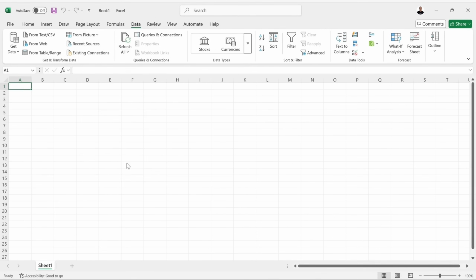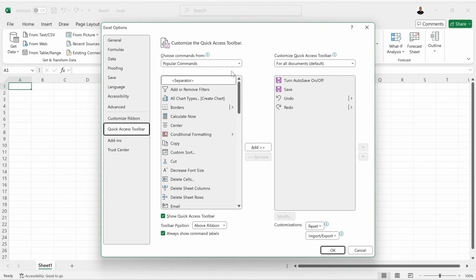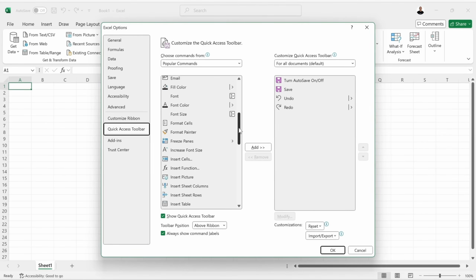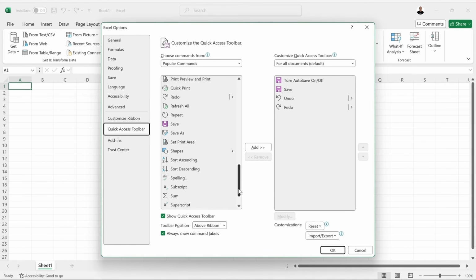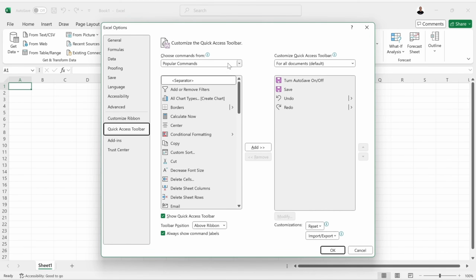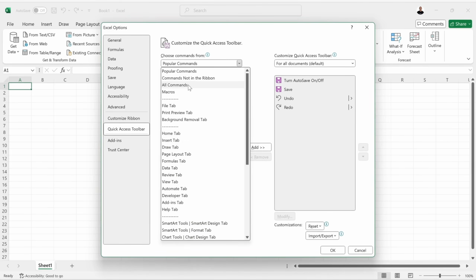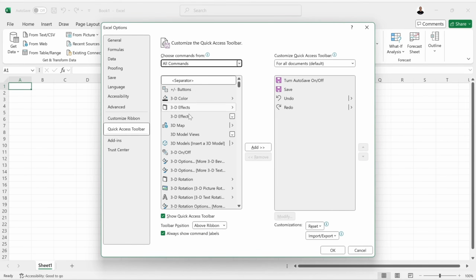If you click here, you have access to all commands present in Excel. You can navigate to find a command, click and drag. Here are the popular commands. You can click and drag to see the popular commands, or you can click on All Commands. All available commands present in Excel you can see here.